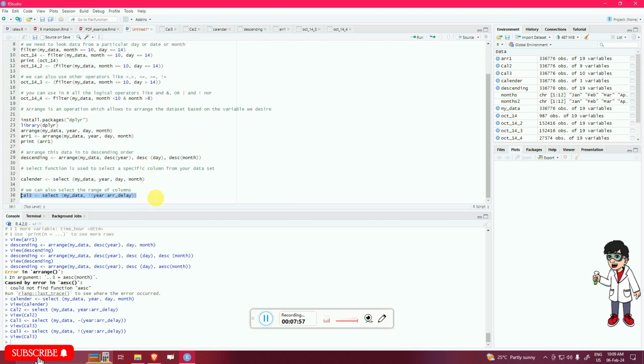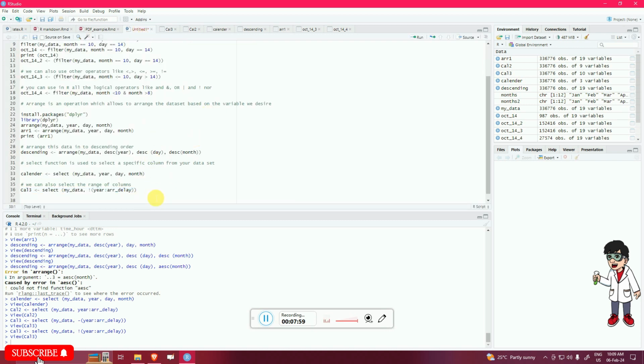Now you can also look for data that has a specific starting word, or ending word, or contains.